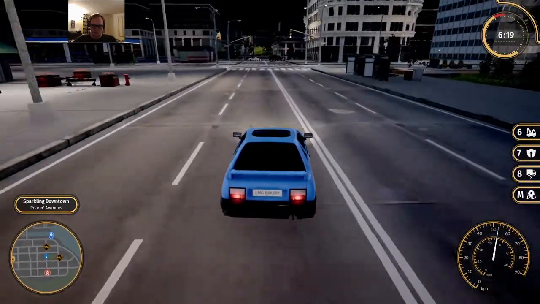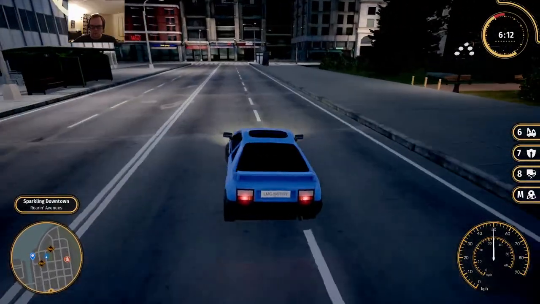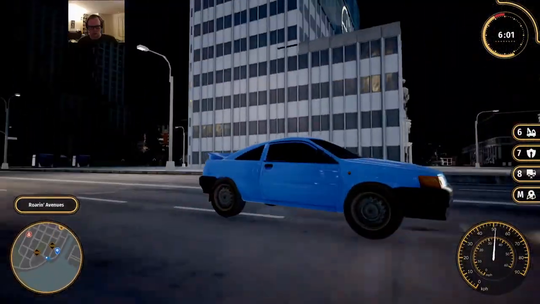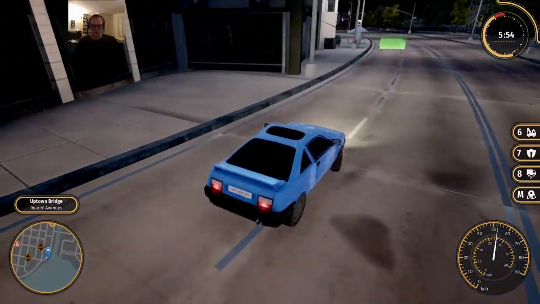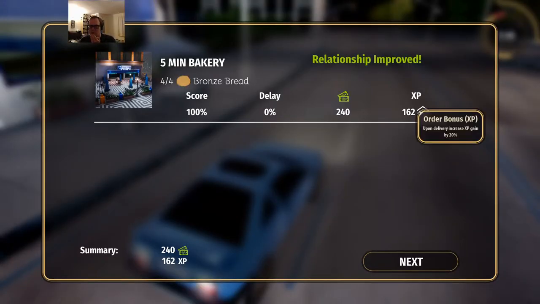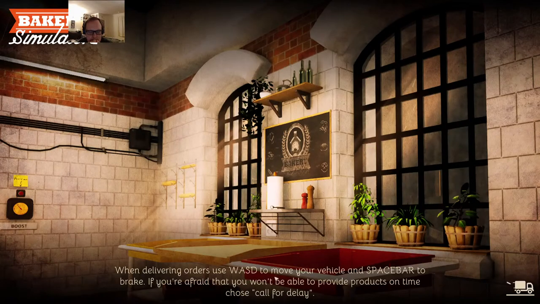You just have to be happy that you're getting eight assists while driving, of course. XP bonus, good stuff. Does that get us to level 8? Yes, it does. Mum's assistant, repetition. Oh, new workplace! Commercial rack. Okay, right, we might see some interesting change now.